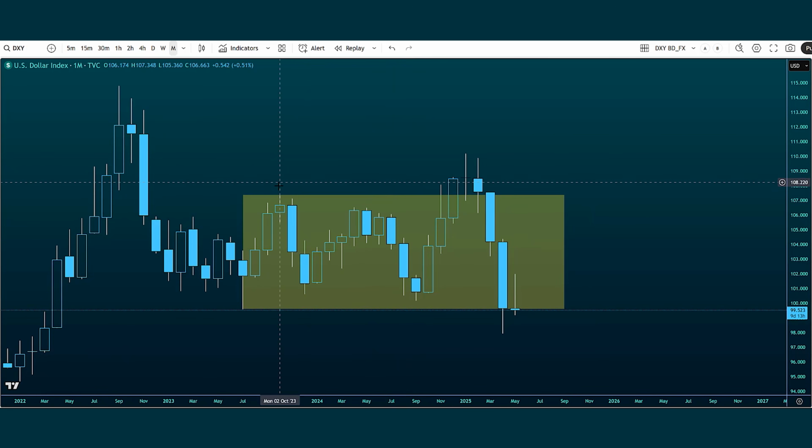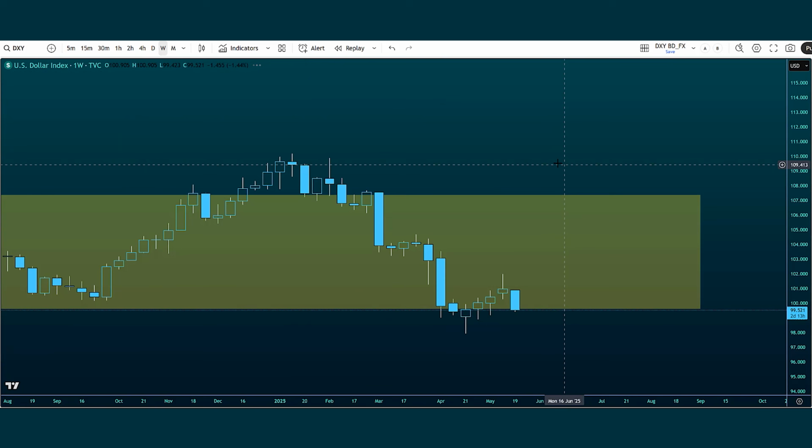But here, when price came up to this high, we had the high of the range over here. Price pushed up, hit that. We explained to our members, do not sell this. The price is coming back up higher. This was a false move just to bring in the shorters. Drop down to the weekly time frame.